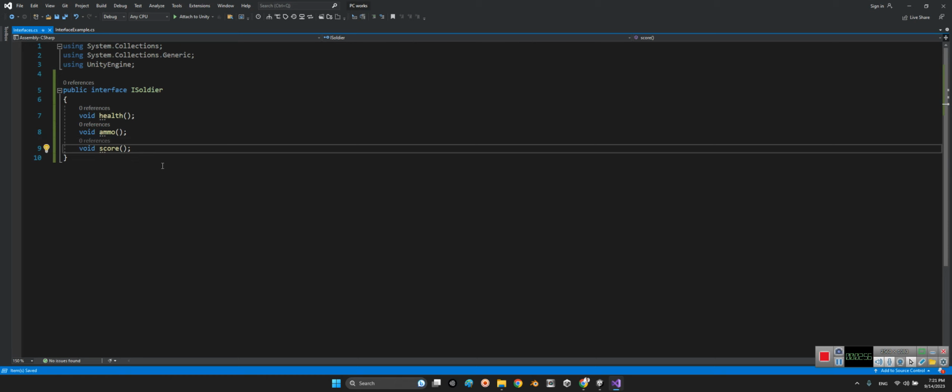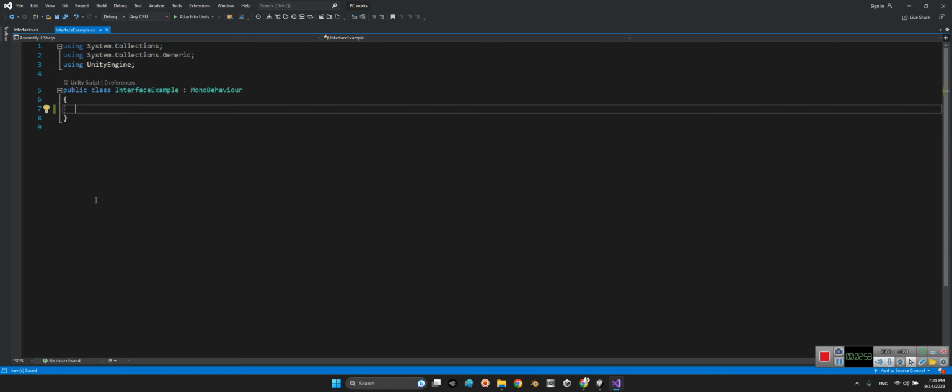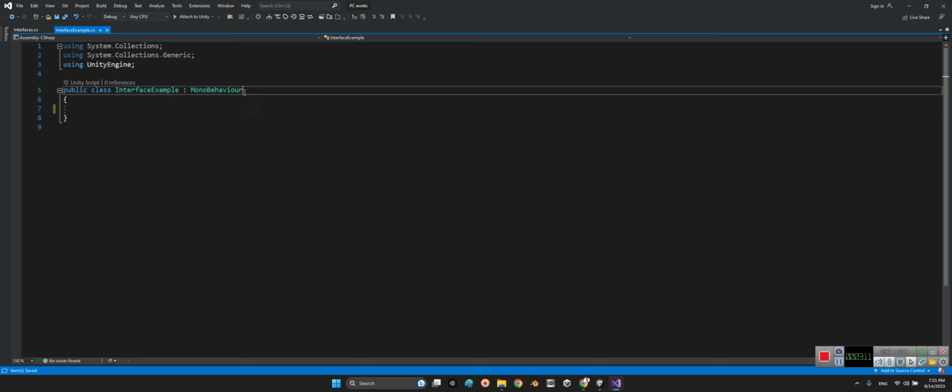Okay, let's go to the interface example. This is our C# code which we want to use that interface, or in the common way, that template. After the definition of our class, for example, this is MonoBehaviour. It can be inheritance, and we can have another name instead of MonoBehaviour, the parent name of that script.